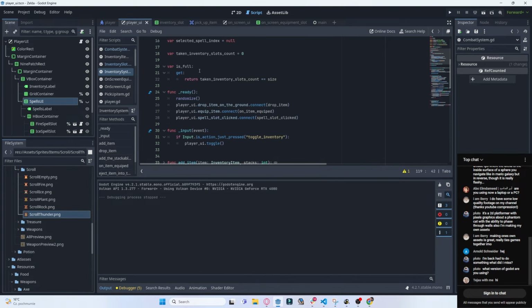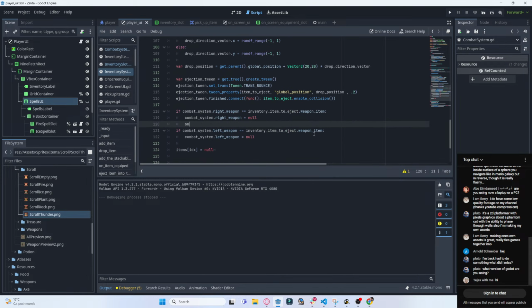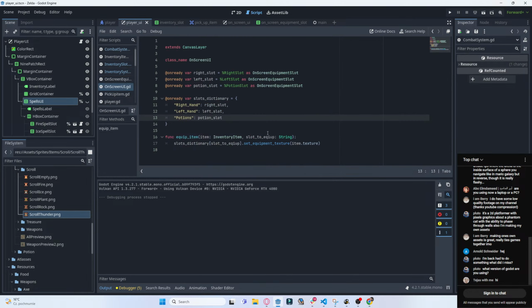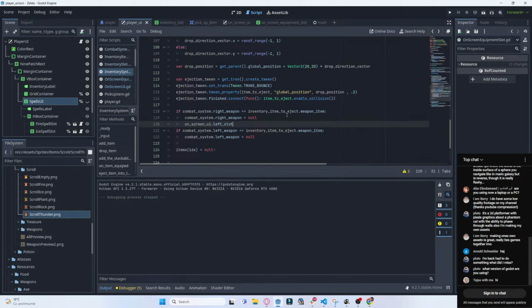The problem is this is inventory, and this has access to on-screen UI. Okay, on-screen UI, left slot. Let's open the on-screen UI. Have left slot, which is on-screen equipment slot, set equipment texture null, because we're clearing all of that.